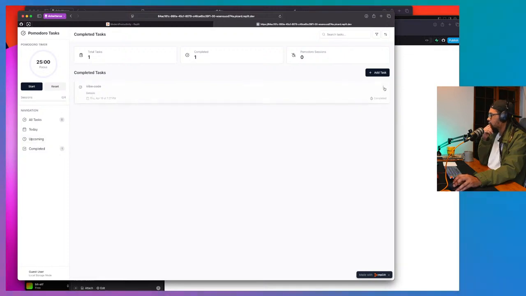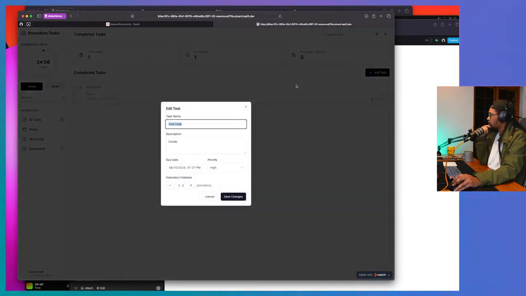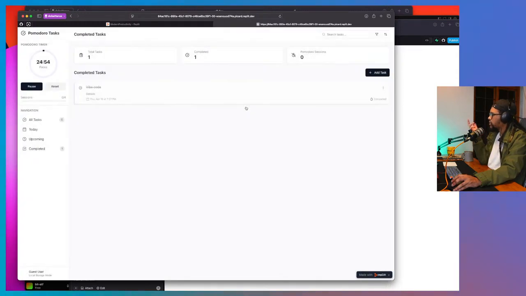Oh, here's my completed task. So this is pretty much working, guys. Oh, I can start a Pomodoro on this specific task. Oh, okay, that's cool. I don't think it should do that when it's incomplete, but look, it works. So this is pretty cool.